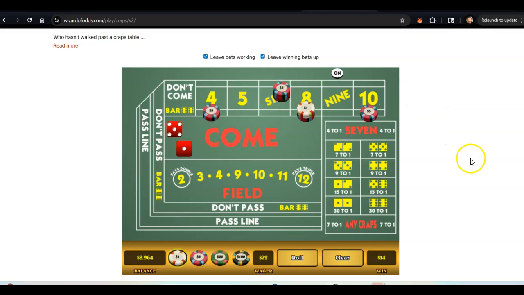Now, you may ask me the other question. What happens if the 6 is rolled? Well, if the 6 rolls, we do lose this $40. We lose our DC bet. Okay? And then we can put out a new DC bet if we choose to. And we'll go through that. It's going to happen. But we're covered now for the 7. Let's see if we can get the countdown to work and go all the way down to 2.